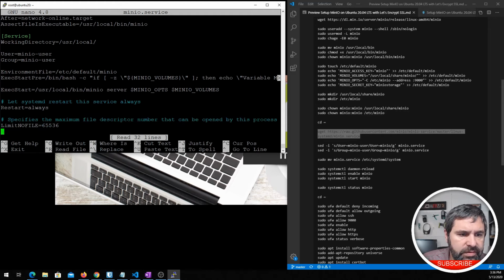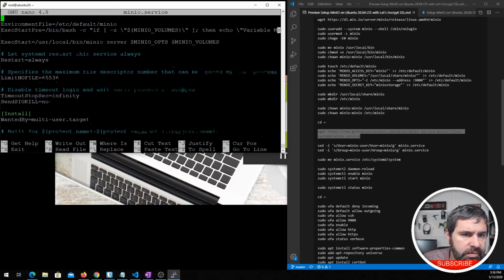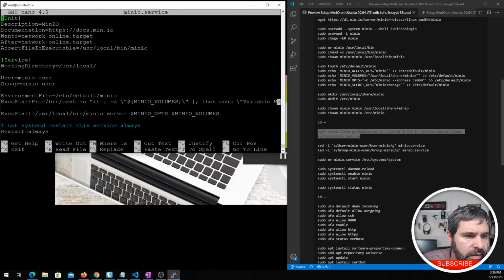Now, one of the things that you're going to find in here is the user and the group. Now, we actually created ours as just MinIO instead of MinIO-user. So that actually needs to be changed.